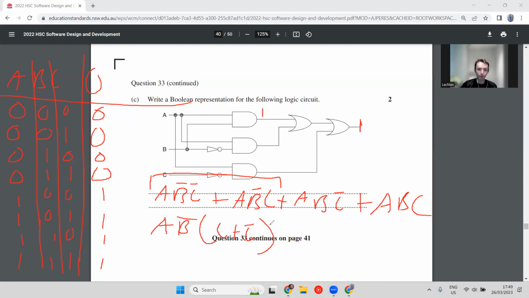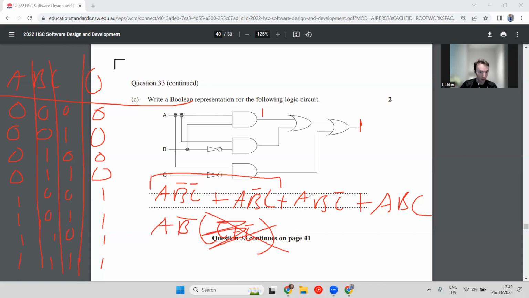And now C plus not C is just nothing, so we can just literally ignore that.